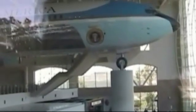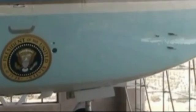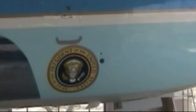This great superstructure contains some of the greatest vehicles in American history. Air Force One, Marine One, Ronald Reagan's presidential limousine. Looking through the glass, we see Marine One and then Air Force One. This is SAM 27000, an extended 707 specially built for the president. This 707 was used by Richard Nixon through President Reagan.